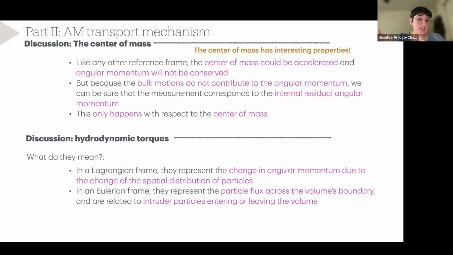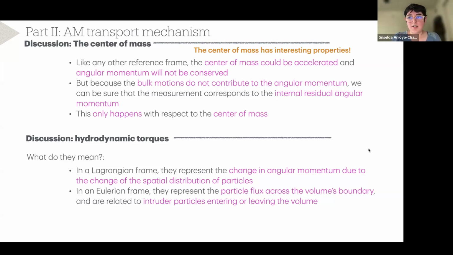That will be the interpretation of these hydrotorques. If we write the equation in Lagrangian frame, we think that this effect can be seen in the change of the angular momentum due to the change in the spatial redistribution of the particles. So we can change the angular momentum if we change the particle redistribution. If we have a more roundish clump, or we have a filamentary structure, then the angular momentum will be different just because of the shape. So here in Lagrangian, where we cannot see this term explicitly, we are correlating this effect of these hydrotorques to this change in the morphology. It's still under debate.